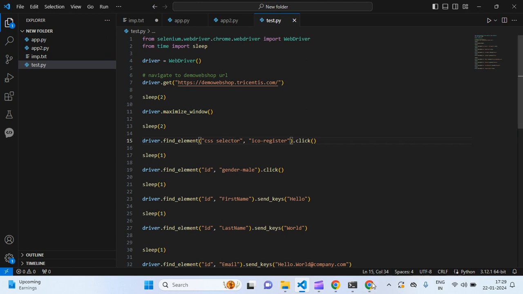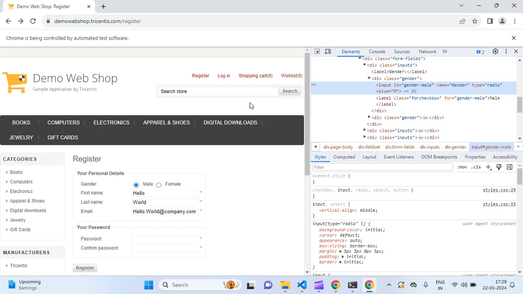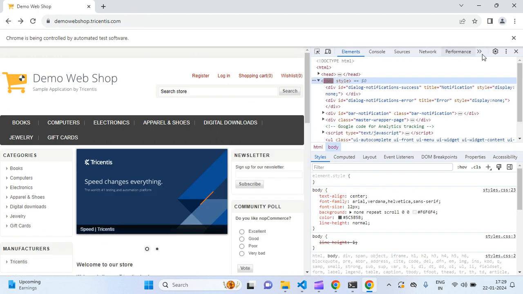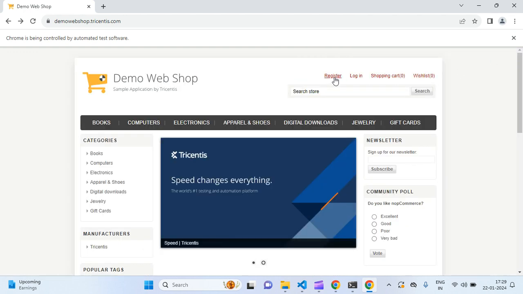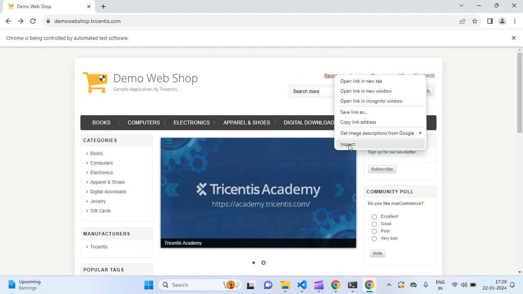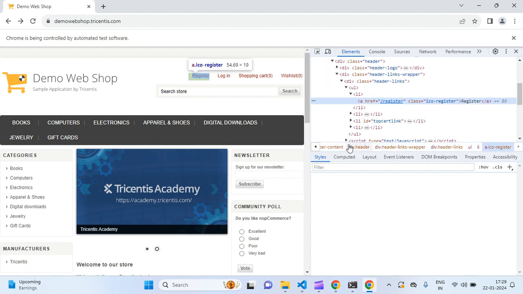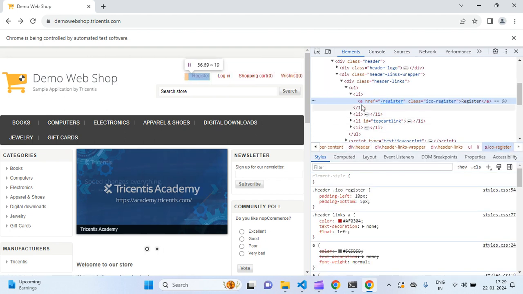Okay, so let's go to the browser. Let's navigate back to the register button. This is our register button. Inspect it. You see this is an anchor tag and the class is ico-register.